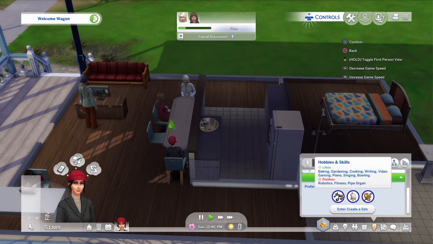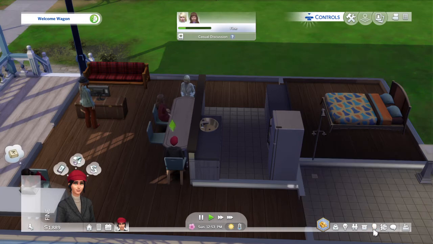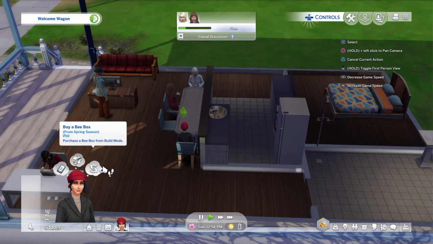I like baking, gardening, cooking, writing, video gaming, piano, singing, bowling. I don't like robotics, fitness, and pipe organ. I like yellow, blue, green, and purple. I kind of like that. I like that you can like and dislike now. That's cool.